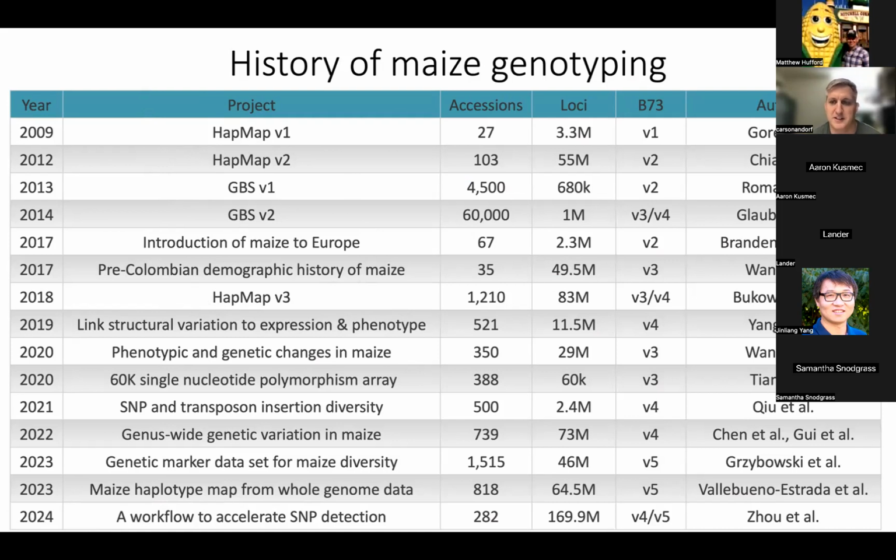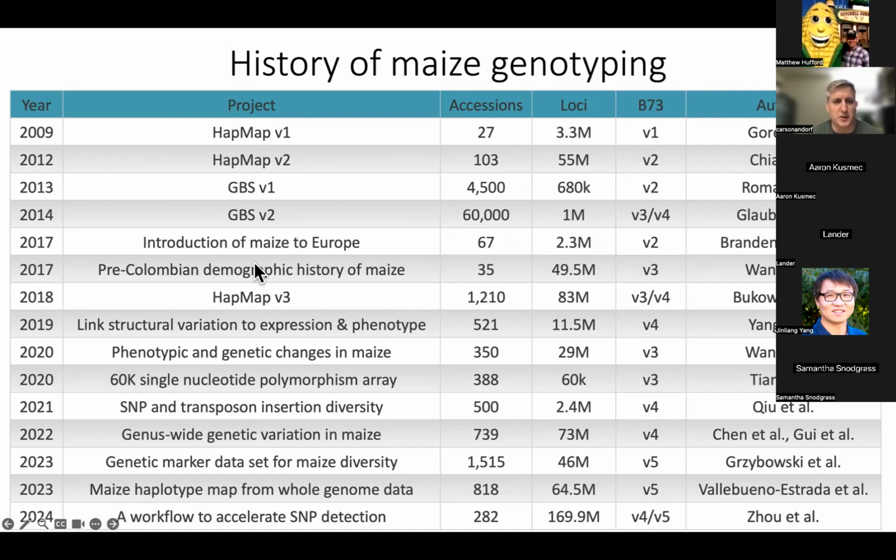I'm sure there are some datasets that are missing here, but I want to show how these projects had different numbers of accessions and resolution, going back all the way to the HapMap projects. This is with Ed Buckler's group with some of these initial genotyping projects, and also with his group using the GBS technology. You can see HapMap 3 at about 1,200 accessions at 83 million coverage. Using GBS technologies, they could look at over 60,000 different maize accessions, including about 15 or 16,000 public accessions at a 1 million resolution.